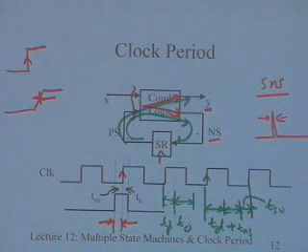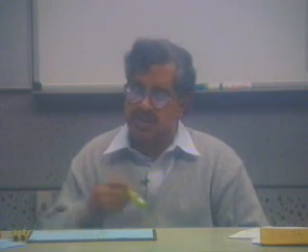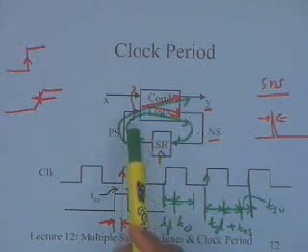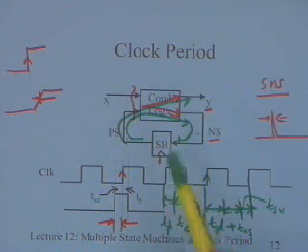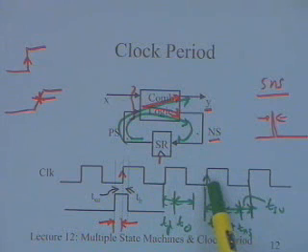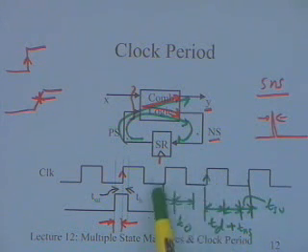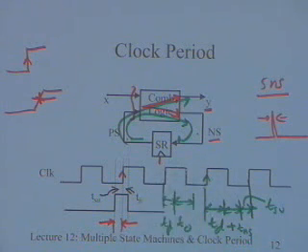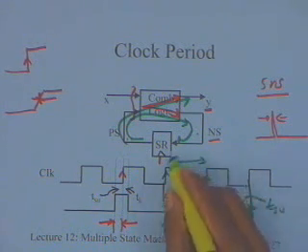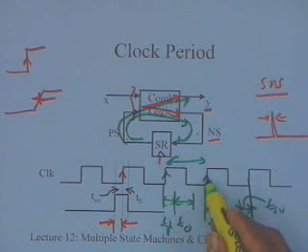Now of course you can argue why do I need the output to come before the next clock. Actually there are some situations where this condition may not be applicable, but most of the time I do want that this output, which corresponds to this particular state, it's a Mealy model, okay, has to come in the same clock period. It should not come after this clock, because I am associating it with the state that the machine has reached in this clock period, whatever is the state. So I should get this output before the next state.